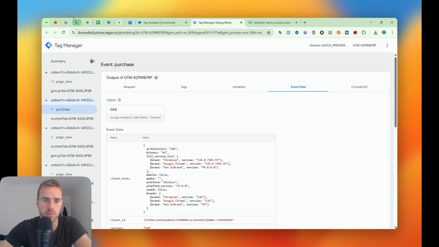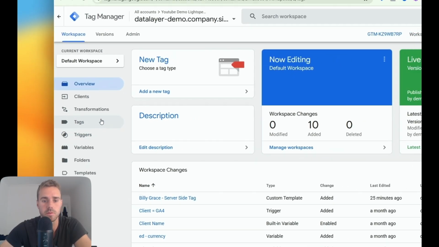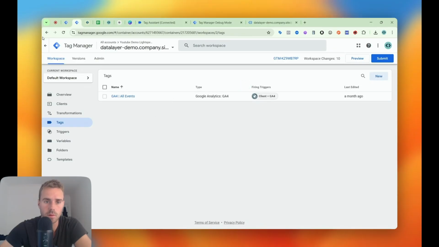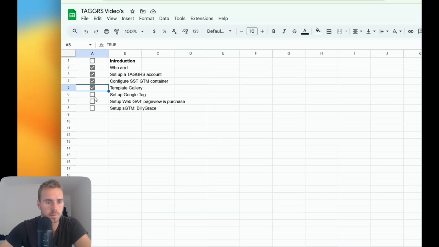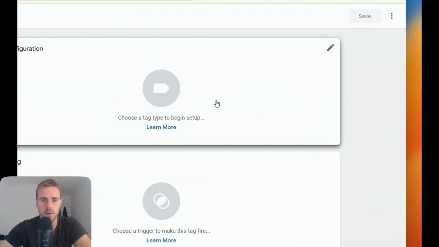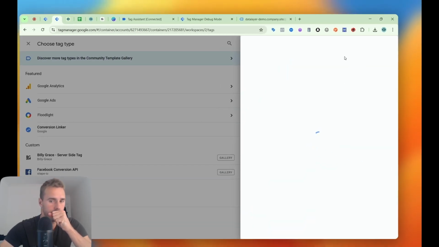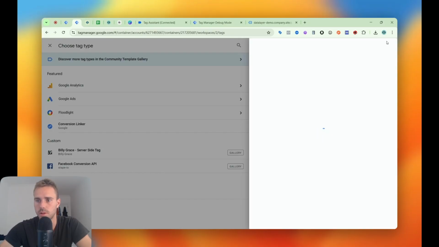We also have videos about how to set this up. The tag we made at TAGGRS is very easy to use. In our server GTM, we add a new tag and search for BillyGrace.